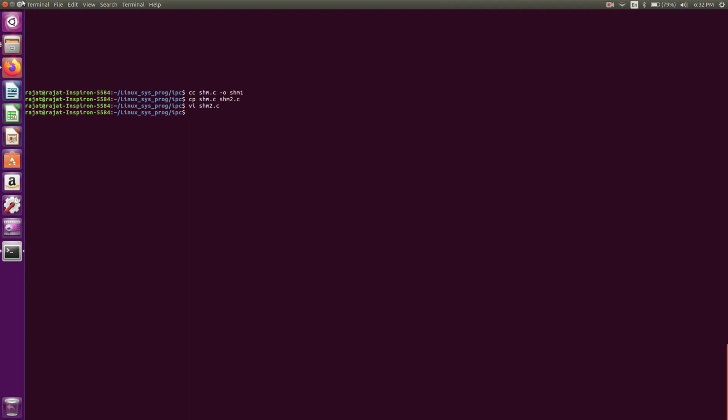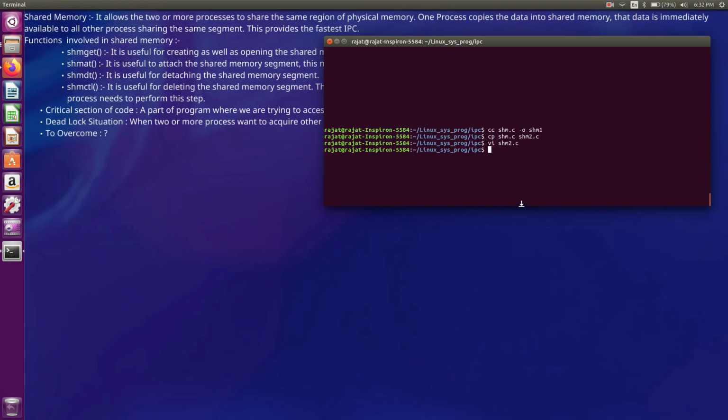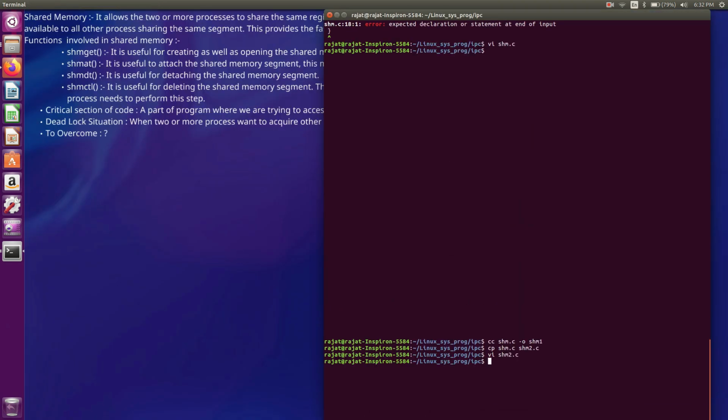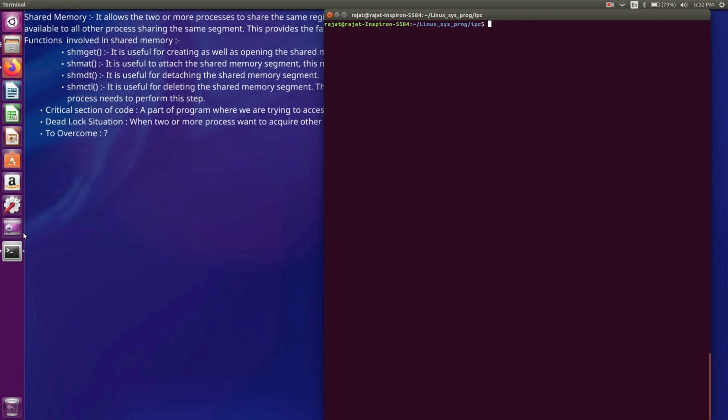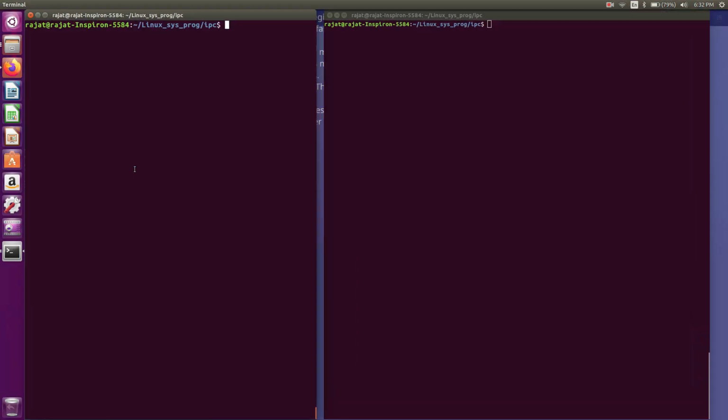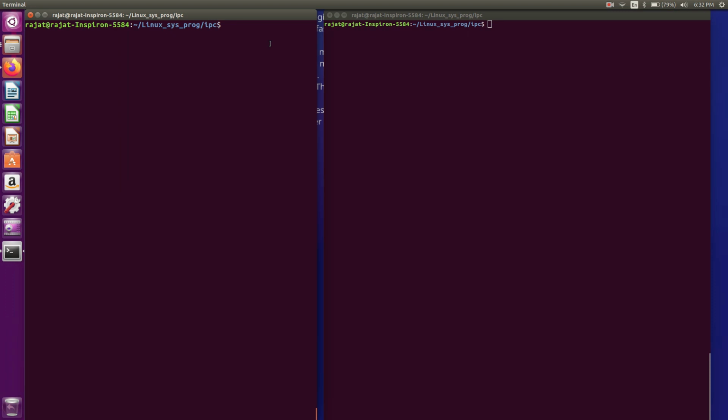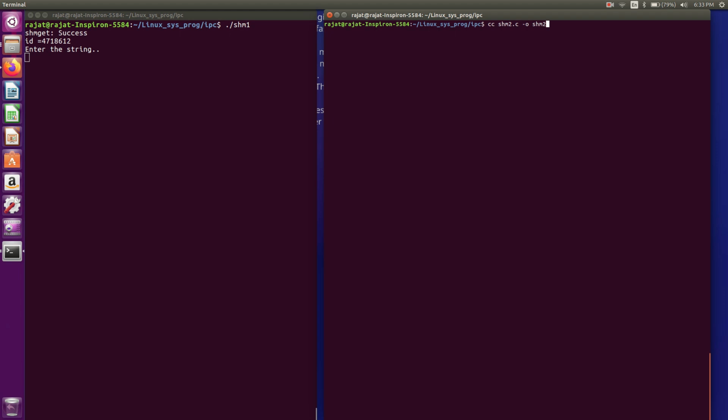To do this, I'll just open another terminal. Great. So shm1, enter the string here. cc shm2.c -o shm2.